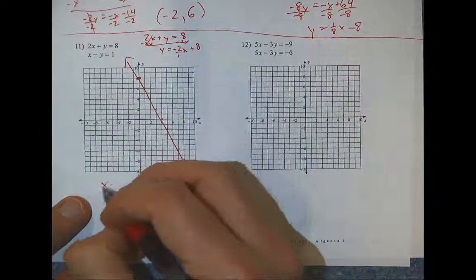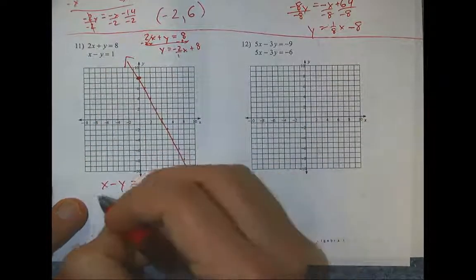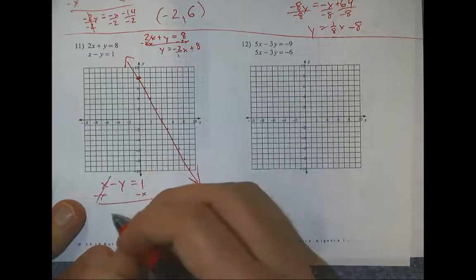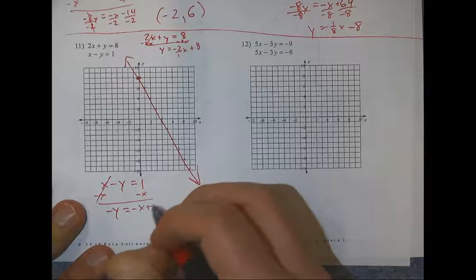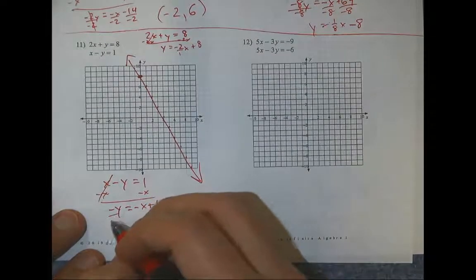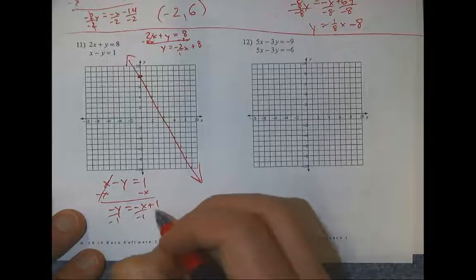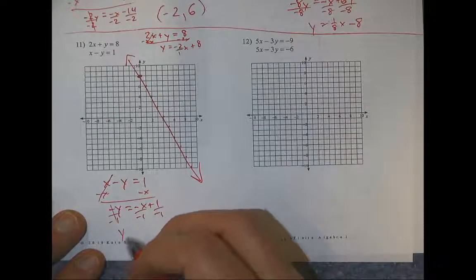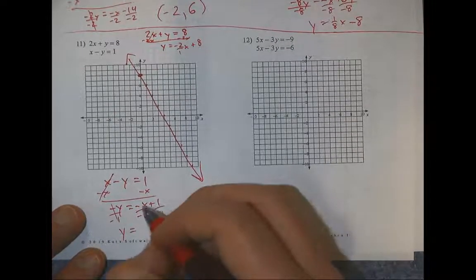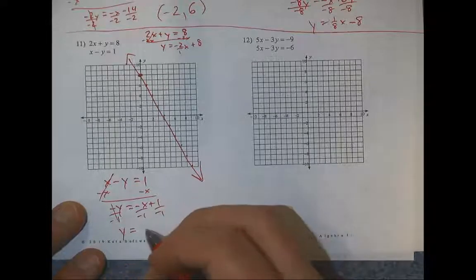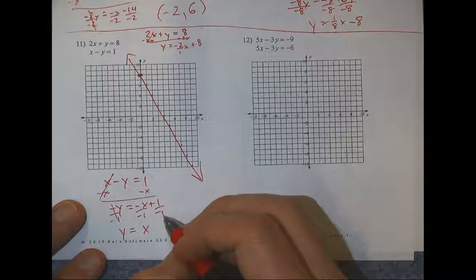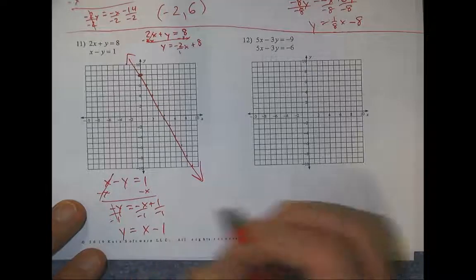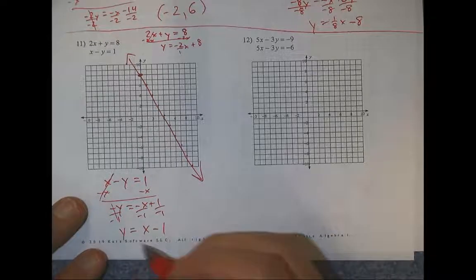All right, and this one, I've got to move the x, but I still have a negative y left over. So I have negative x, positive 1 is plus 1. I've got to get rid of this, so I'm dividing by a negative 1. Now that's not going to change any of the numbers, but it will change them from positives to negatives. Here I have two negatives, so this is a positive x. If you want to write 1 over 1, that's fine. And right here, 1 and negative 1, it's going to give you a negative 1, so you write minus 1. So this is what it should end up as.